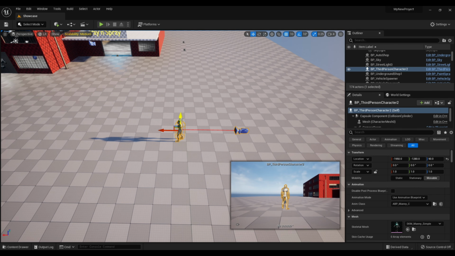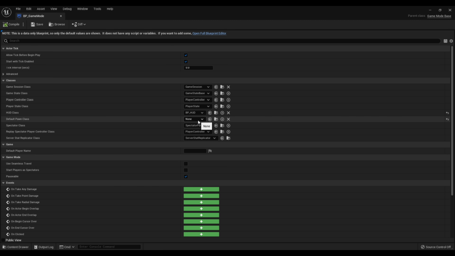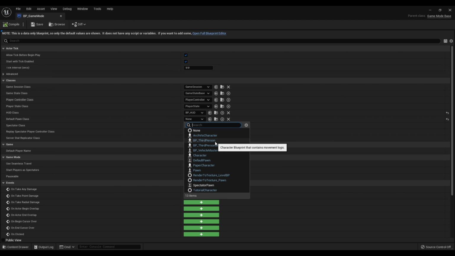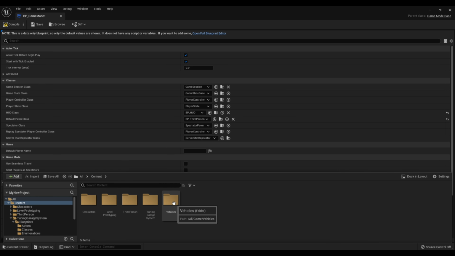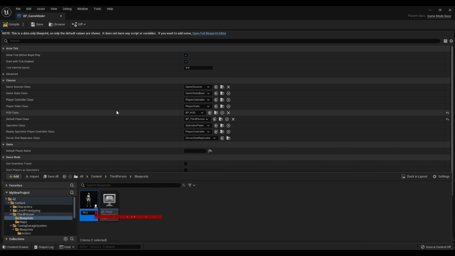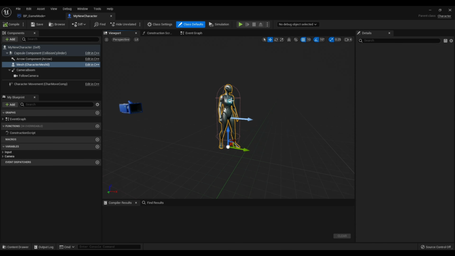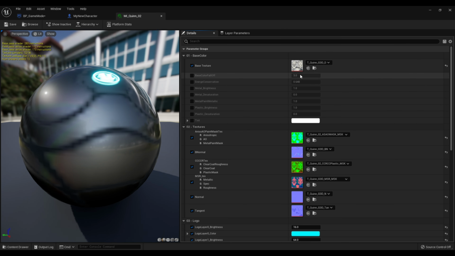We can remove the default player from the level and then configure our new character. To do this, if you already have your own character, open BP_game mode and insert your character. I will rename the new one so that I don't get confused during the process. I'm going to take advantage and also change the color too. If you want, you can skip this part of the video ahead.